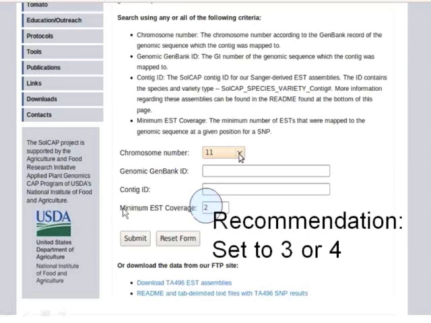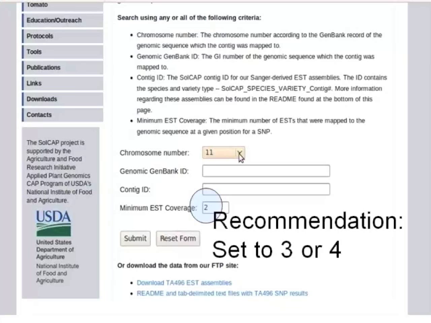You can also select the minimum EST coverage, and this is an important point here, and it's relevant to the question of quality of data. So remember I mentioned that EST data comes from single-pass sequencing. That means that the data are someplace in the range of 99% accurate.